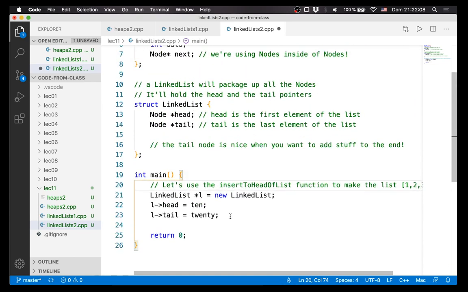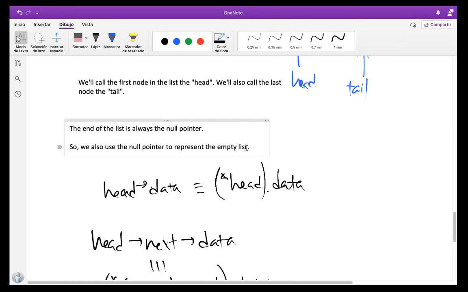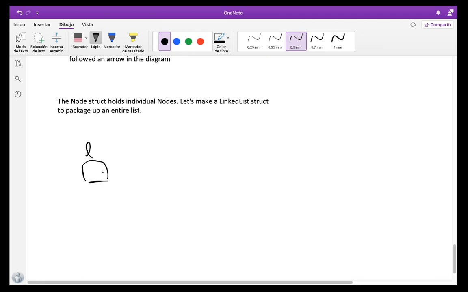So this doesn't affect the tail really, except for the first time. So let's start from the empty list, all right? So let's redefine our definition of empty now. Instead of the null pointer, we'll use the null pointers to represent the empty list, because now if we use our linked list, like here is our linked list L, it points to, on the stack, a linked list object.